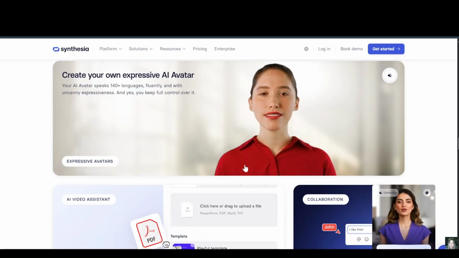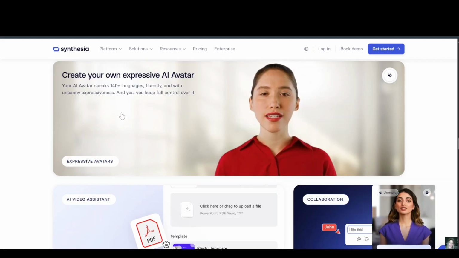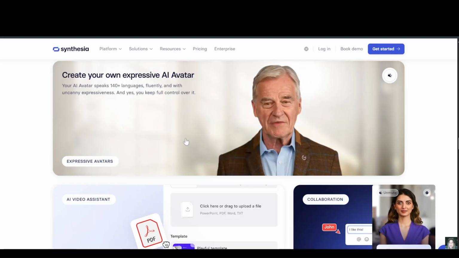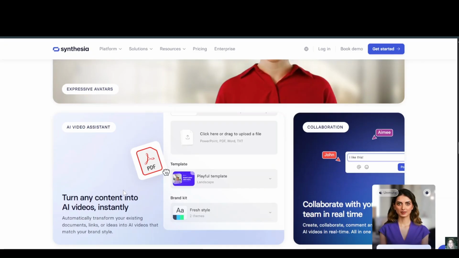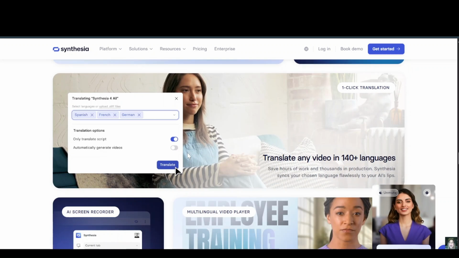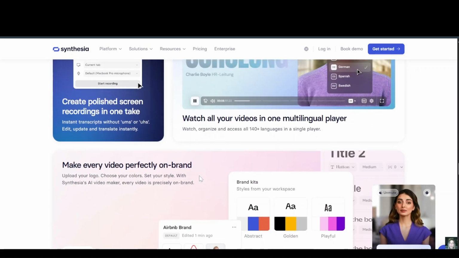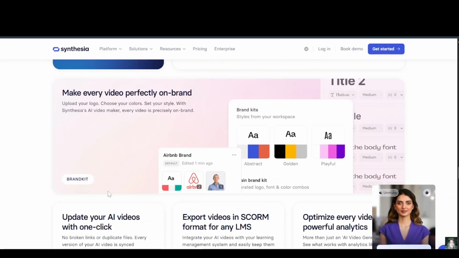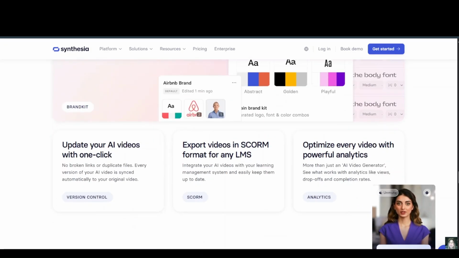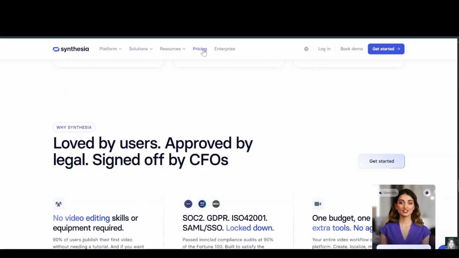So do keep this in mind that you can also go and create your own AI avatar if you don't find one that suits you from the selection that they do have. And you'd be able to simply just go and customize it depending on the tier you're on as well. So they can be a bit restrictive depending on your tier that you've chosen. But they've also got ability to do AI voice cloning, which is quite cool. So if you've got a voice that you need recorded for repeat videos, this might be a good option for you. Now, in terms of pricing, not bad at all.